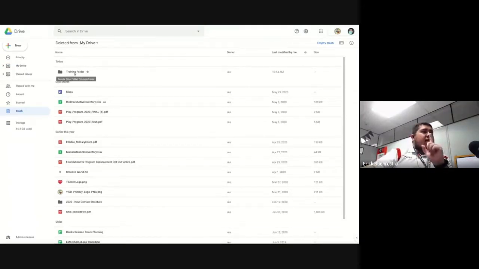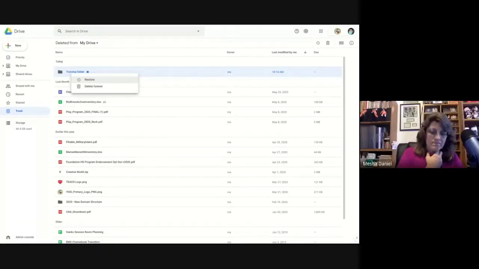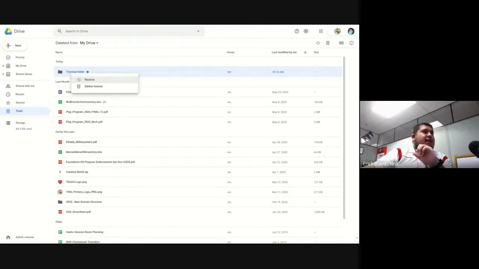You can click on whatever file or folder you've trashed, and then if you right-click it, you can restore it. You only have this option, for the most part, for 30 to 45 days, depending on some other factors. But you have 30 to 45 days to recover stuff from your trash without it disappearing forever. In some cases, it may be there for a little longer. It really depends on a couple of different settings we have in the district and where you are. But for the most part, you have 30 to 45 days to recover trashed files. So if you accidentally trash something, there is a way to get it back.